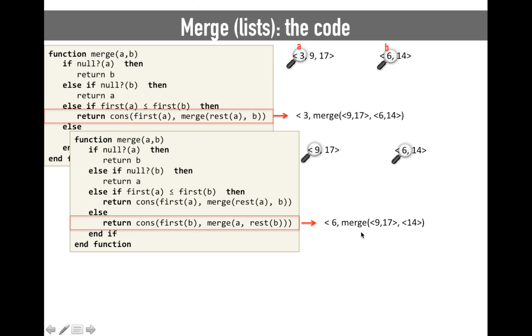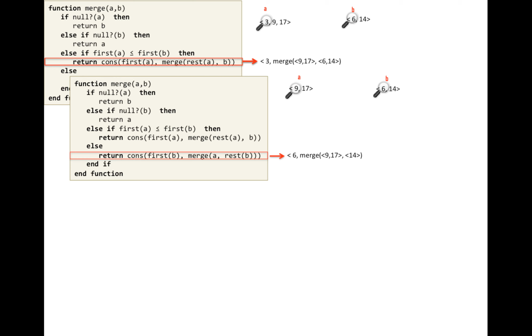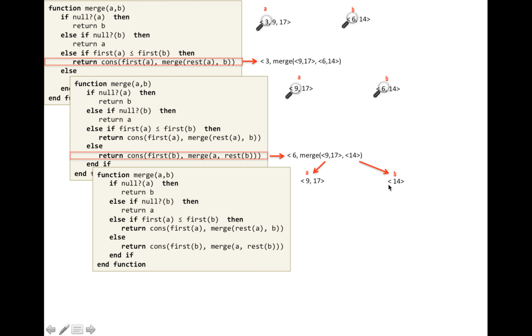I'm just going to squeeze this in a smaller font so I can fit all the recursion in the same page. So this is exactly the same information you have here, just with smaller letters. So we are going to call merge again, but now with these two lists. So we enter here, none of the lists is null, and the first element of A is actually lower than the first element of B. So we put 9 here in the first element of the list, and we call merge with the remaining list, the rest of A and B.